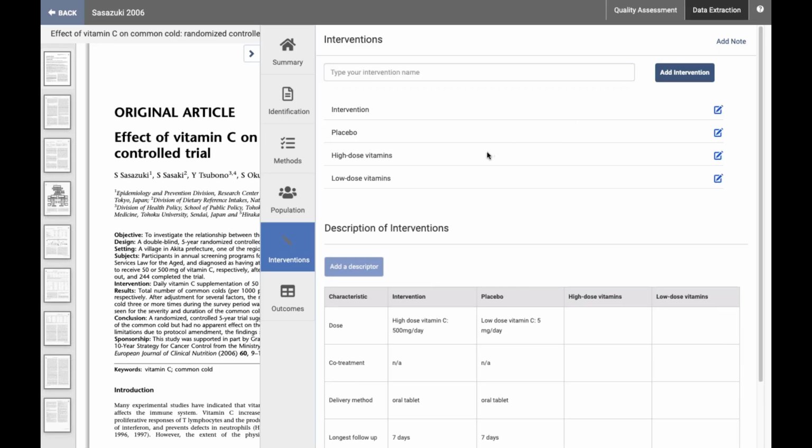But really the overall trick here is to make sure that you don't have a huge number of unique intervention names across your entire review, to ensure that your comparisons in RevMan are the way you want them to be.